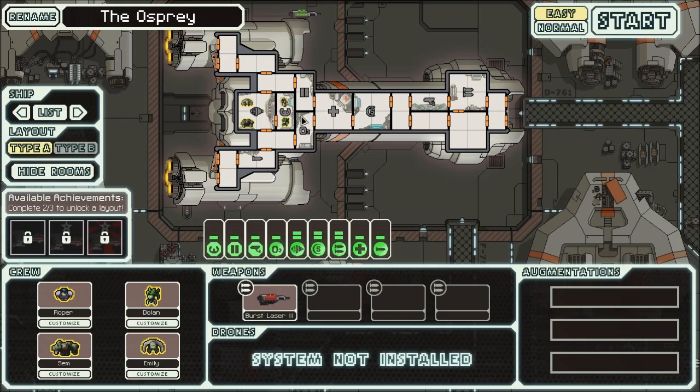Note the room configuration is, I don't know, it's laid out alright, although weapons is all the way over here. There are good venting options. Pretty much this entire ship can be vented quickly. The bridge is kind of buried though, which is interesting. Medbay's in the middle.